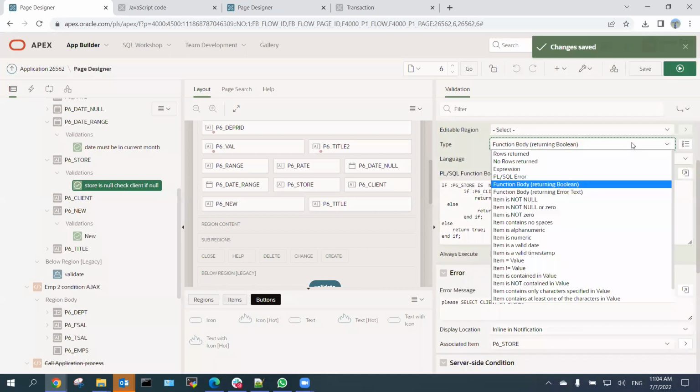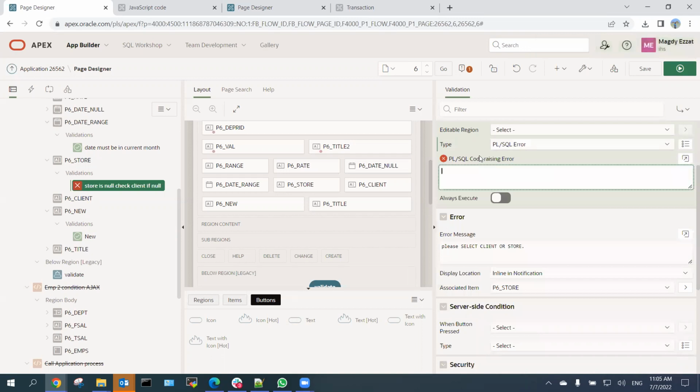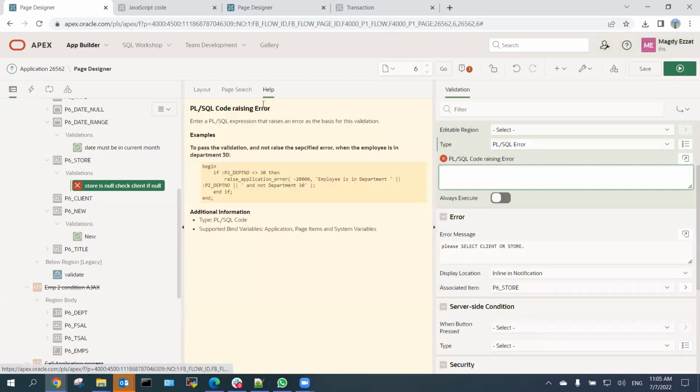Let's just say rows returned, like you just type a query to return something. No rows returned, the query didn't return any. Expression like value or range or whatever, PL/SQL error. Once you select this and press here and type to help, it will give you an example.